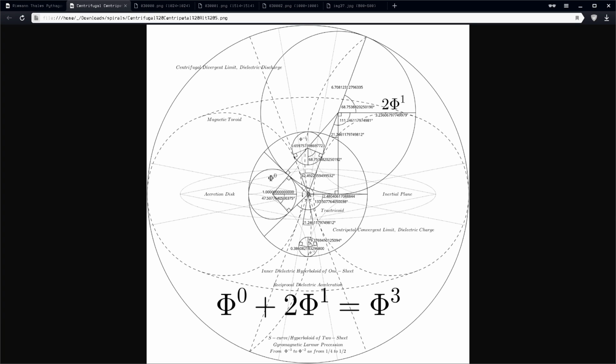So the point line comes from bidirectional divided against itself. So this is the S curve, and you gotta really think about it as like two shaded hyperboloids, so it's like a curve like that and a curve like that. Yeah, at the same time, this is also a part of the one shaded hyperboloid that's generated from the magnetic toroid, and this is the dielectric discharge limit. You could see it.